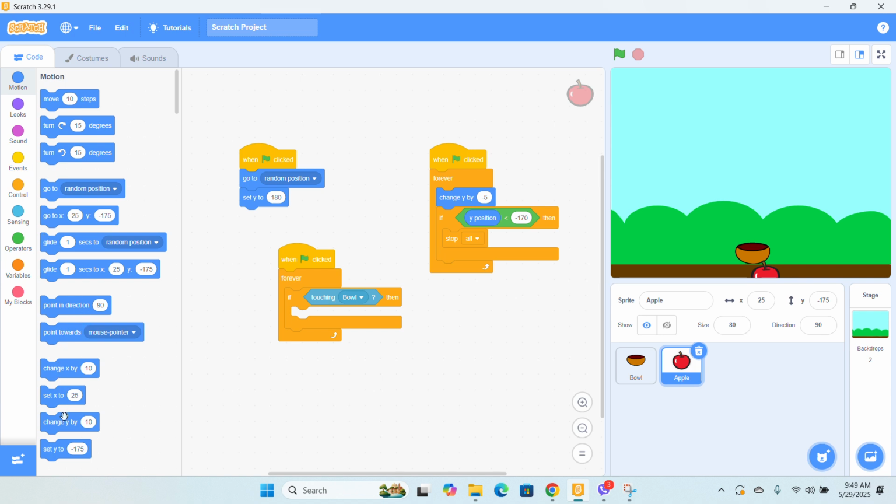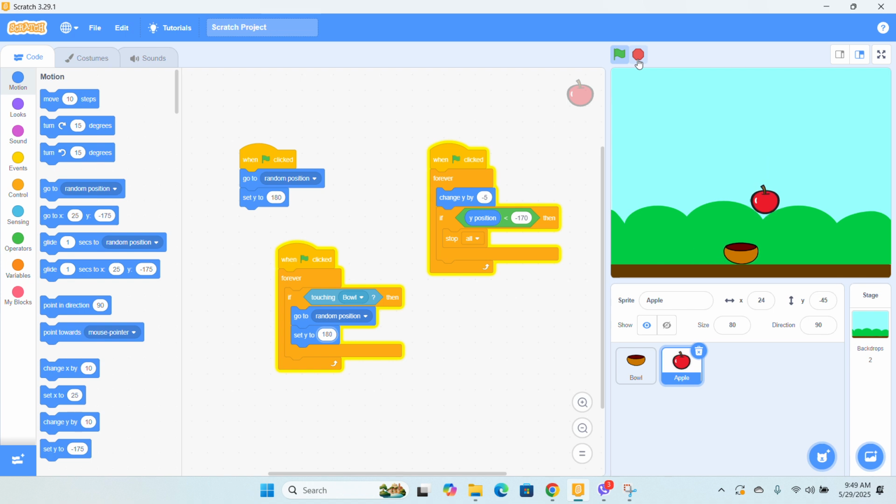Go to random, and then set y to 100. So what happens is once it touches the ball, it again goes up there.